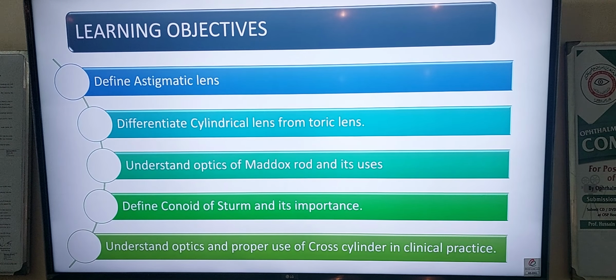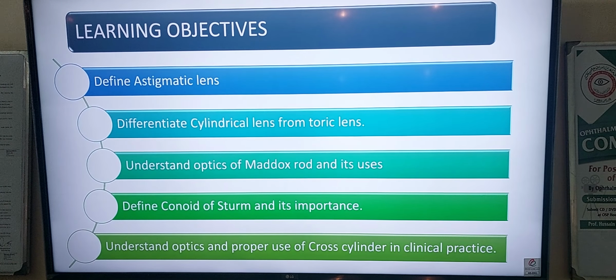The word astigmatic is derived from Greek word a means without and stigma means point or focus. So astigmatic lens is a lens which is without a point or single focus. In astigmatic lens, all meridians do not have the same curvature and a point image of a point object cannot be formed. There is formation of a line image of a point object. The lens gives a minimum power in one direction and maximum power in the other at right angle to the first.